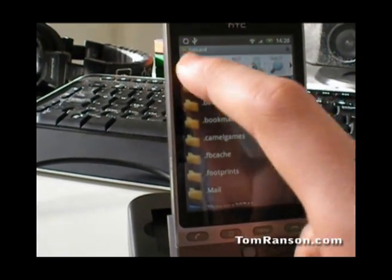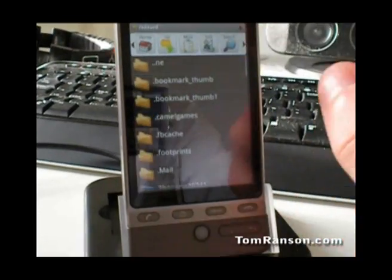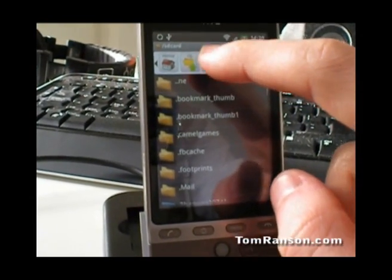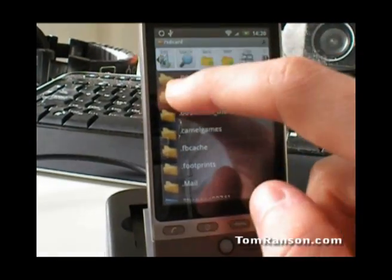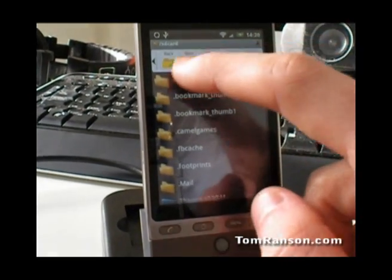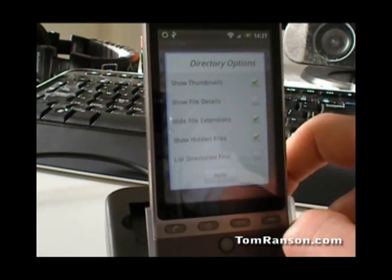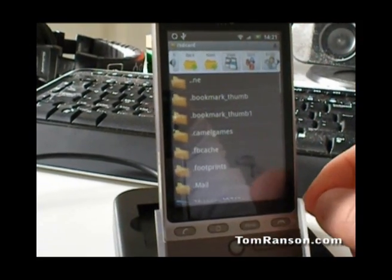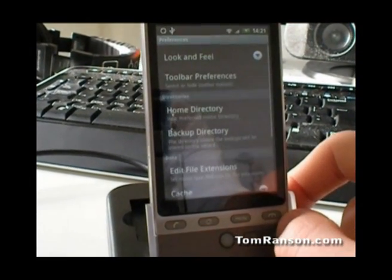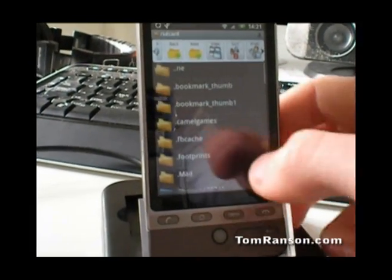Across the top, we've got the home button, which takes you to the home folder, which in this case is set to SD card. Up goes up a level in the directory. Multi, I'm not entirely sure what all of these things do. Search is pretty self-explanatory. Back and next are self-explanatory. View changes to list or icons. Sort is self-explanatory. Preferences just takes you to the preferences. There you go, look and feel and so on.